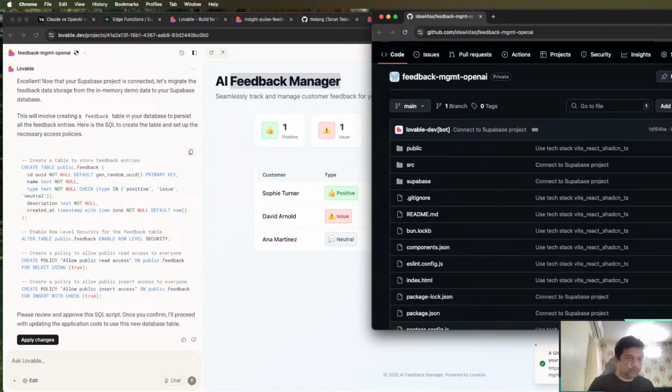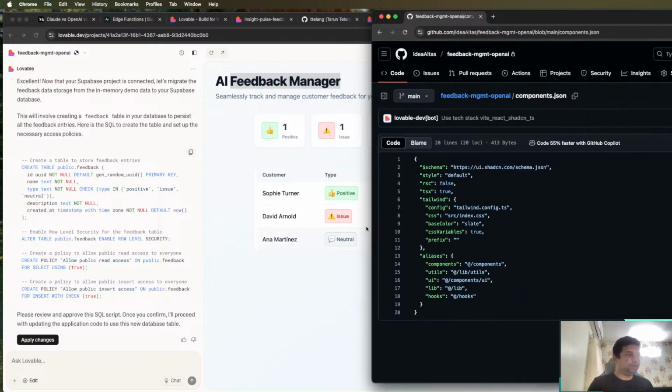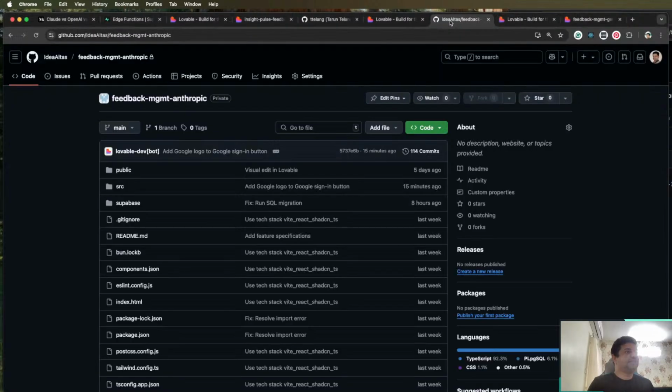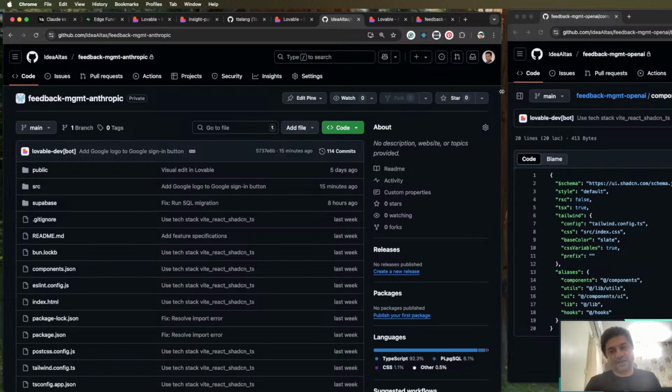So here, by looking into the code, I think it will be hard to say whether it is generated by Anthropic, or by GPT, OpenAI GPT, or by Gemini.